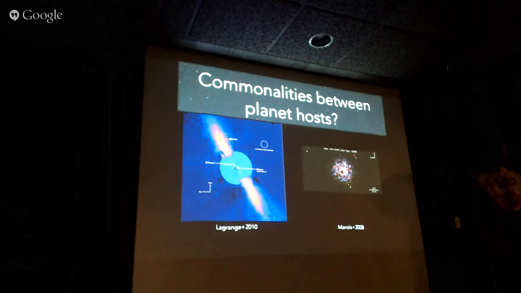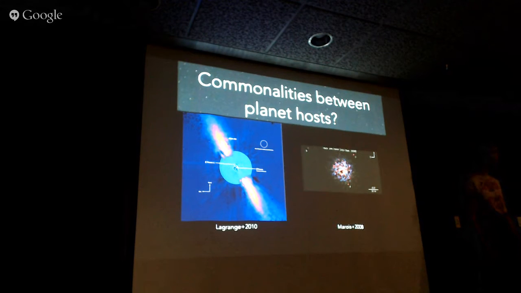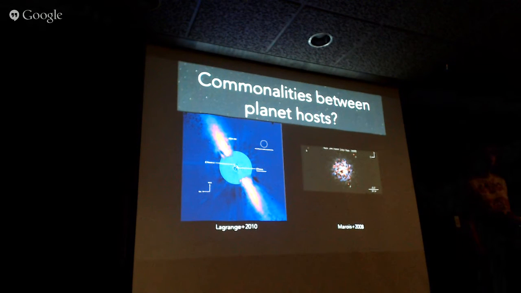So when I started grad school 6 years ago now, it was a really interesting time to be joining the exoplanet community, because we only had a few examples of directly imaged planets. It was only a few months before I started grad school, in my last year in undergrad, basically, that we discovered the first directly imaged exoplanetary system, HR8799. Now we know it has 4 planets, not just 3, but in this discovery image, we only knew 3 at the time.